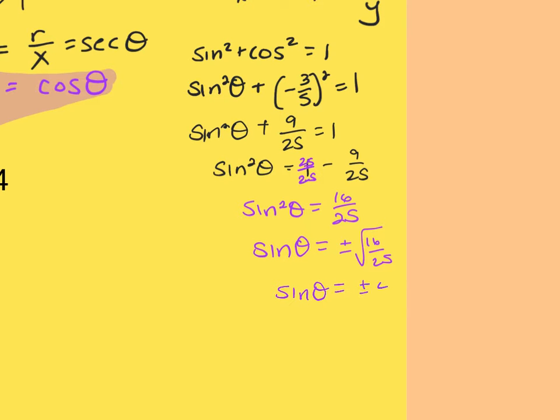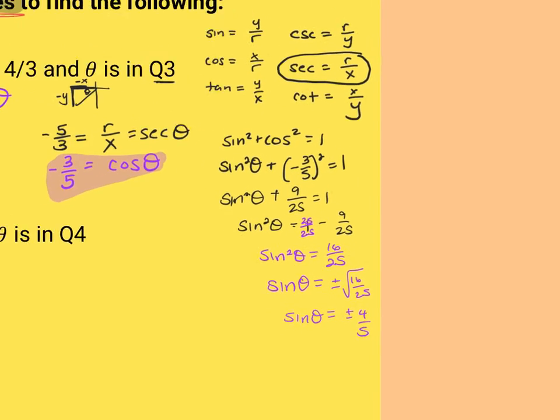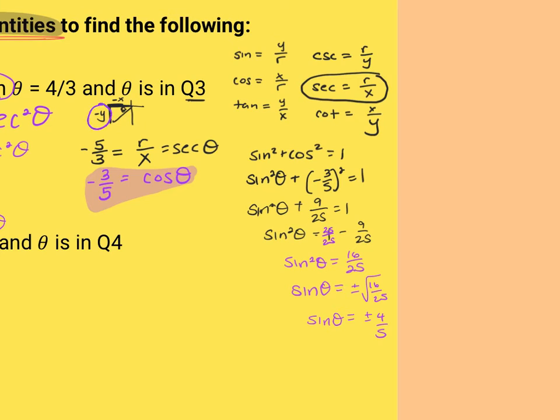Now it's plus or minus, right? So look at my third quadrant. My y is negative. Sine is y over r, and r is always positive, so I'm going to pick the negative one. If this was tangent, because it's the third quadrant, it's positive. So in the third quadrant, tangent would be positive.